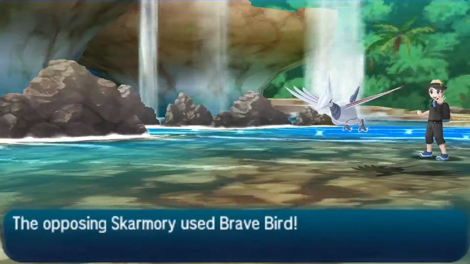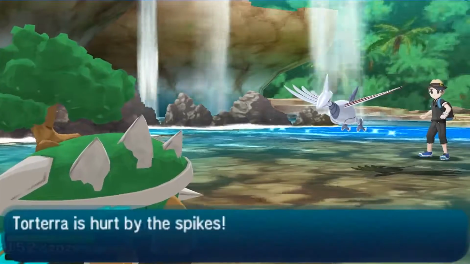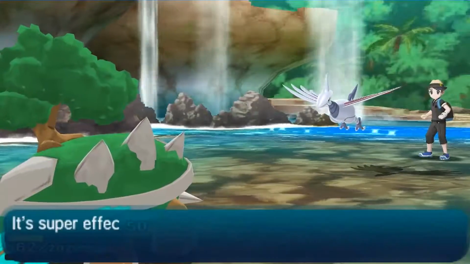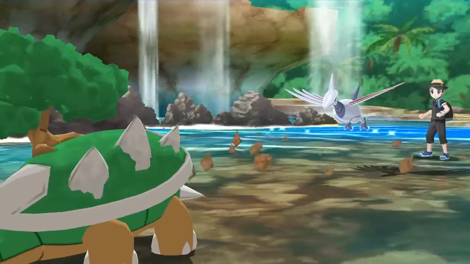Glaceon already did quite a little bit, I guess. So instead of roosting, he actually goes to the Brave Bird. So now Totera's gonna come in. I am gonna set up the rocks here, even in Skarmory's face, even though this has the Brave Bird. Now he has damage accumulated onto him, so I'm just gonna go for the Earthquake afterwards.